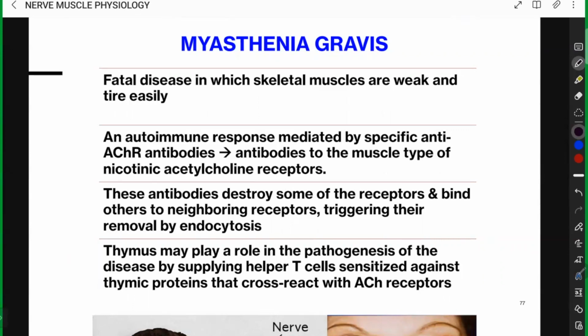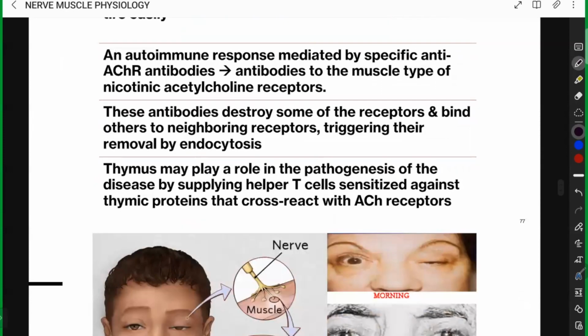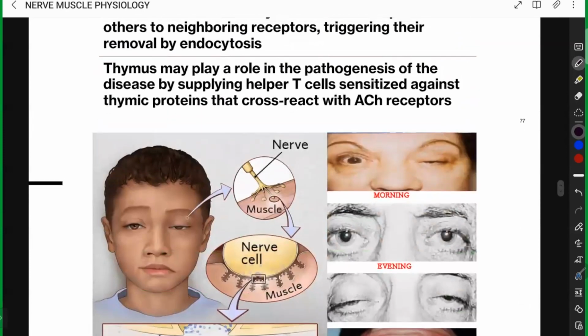So because of this weakness of muscle, the paralysis is a flaccid type of paralysis. Why do I call it a flaccid type of paralysis? Flaccid, plus there is weakness here. So where will the major symptoms be? Ptosis will be there. Second, dysarthria, dysphagia, upper limb weakness; respiratory muscles will be affected rarely.